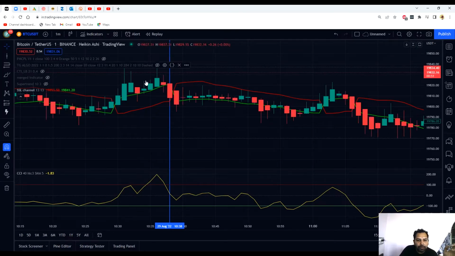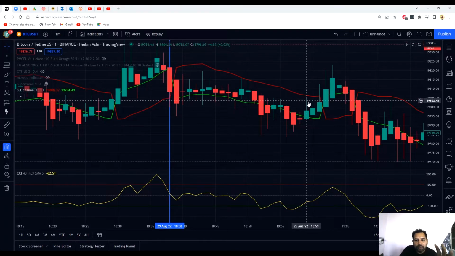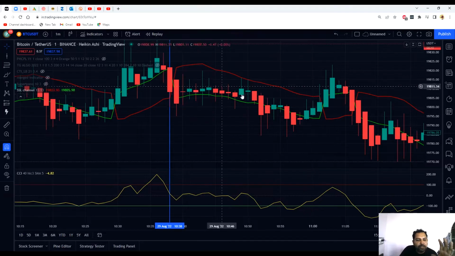Let me show you. You can exit at the next crossover, right? It's a shorter trend actually. Mainly it works on a higher trend, but still you can exit at the next crossover. You can see the profitability is also somewhat good. Let me show you for a short position.